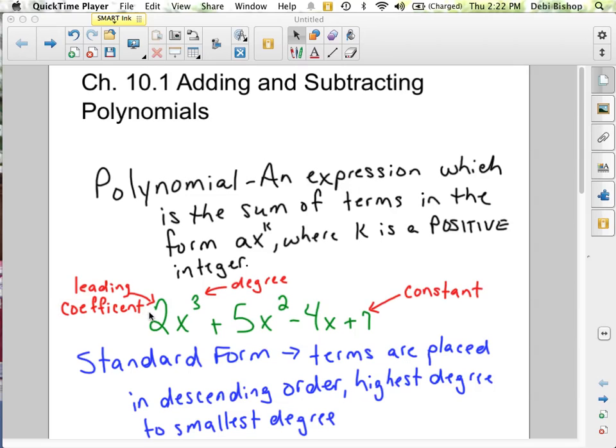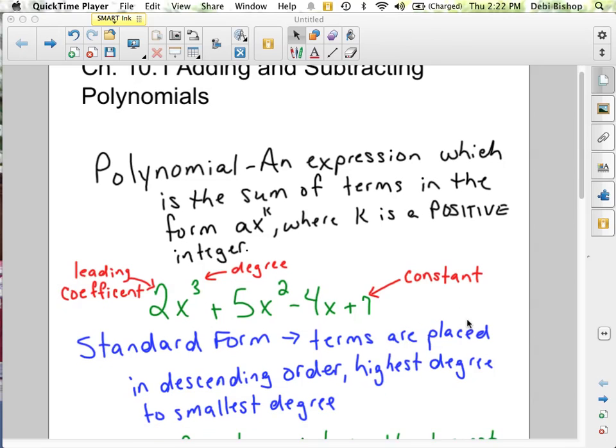Now here you can also see that if you put it in descending order, you have cubed and then squared and then you have your 1x and then you don't have any variables, which is called our constant. And the number before our x is called our leading coefficient. So in this case it's 2. Now if it was just x cubed, then remember there's always a 1 in front of it if need be. So those are just some general terms of things that we will be talking about when we talk about polynomials.